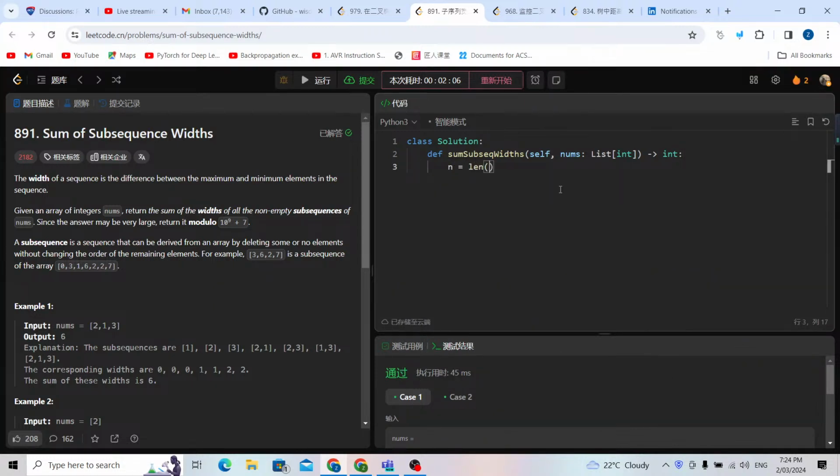We're going to prepare the length of nums. As I said, nums should be sorted in increasing order. And I'm going to prepare a result, and similarly a mod, 10 to the power of 9 plus 7. Now I just need to enumerate nums. So for i, x in enumerate nums, the result should plus-equal the maximum contribution. How many times is x the maximum element? We need to check how many elements are on its left side. Let me use the previous example, like 1, 2, 2, 1, 2, 2, 3.